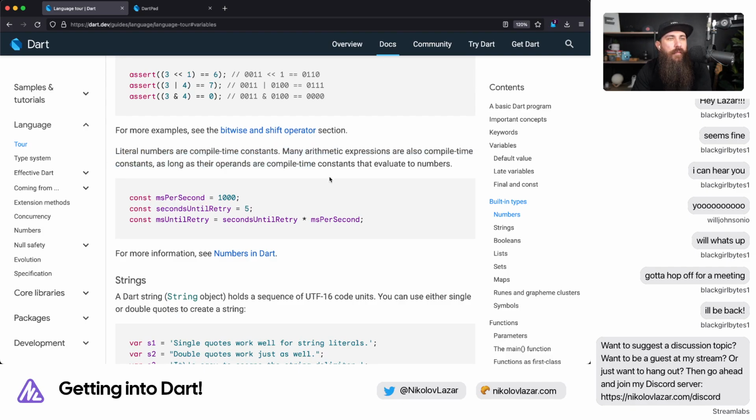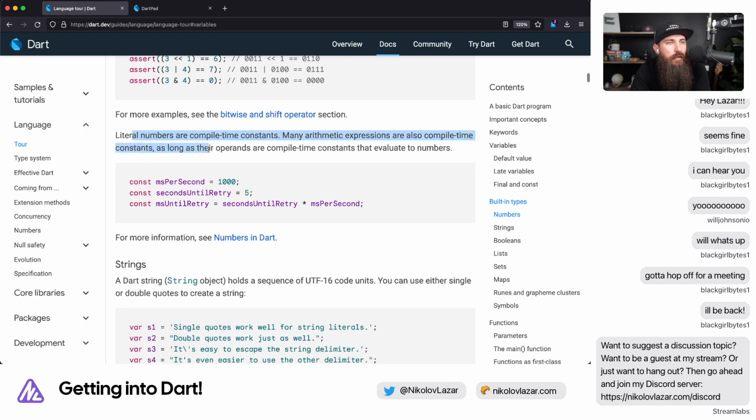Literal numbers are compile-time constants. Many arithmetic expressions are also compile-time constants, as long as their operands are compile-time constants that evaluate to numbers. Got it. So we have a number that is a constant. We have a different number that's also a constant.